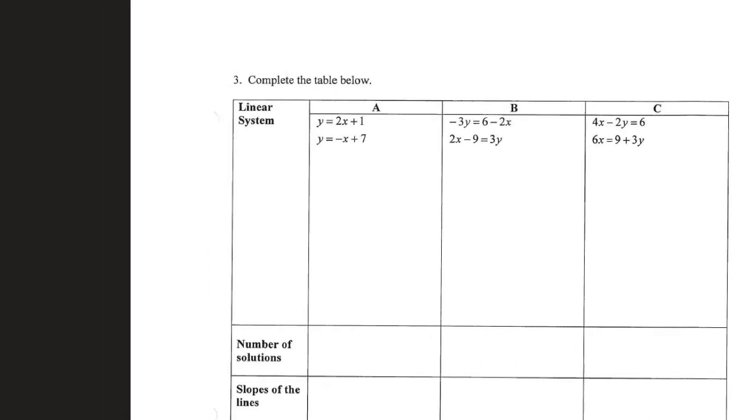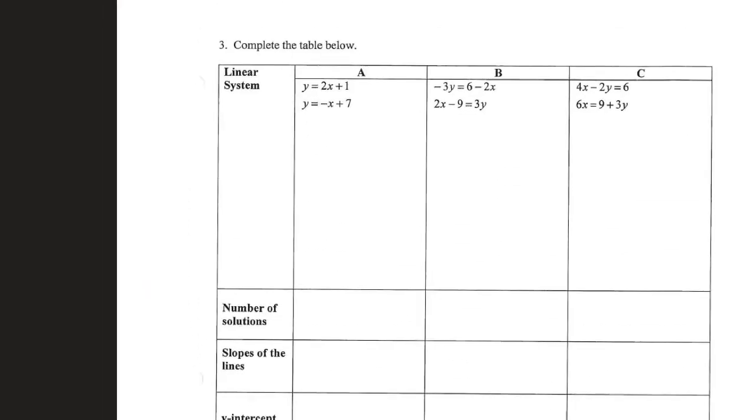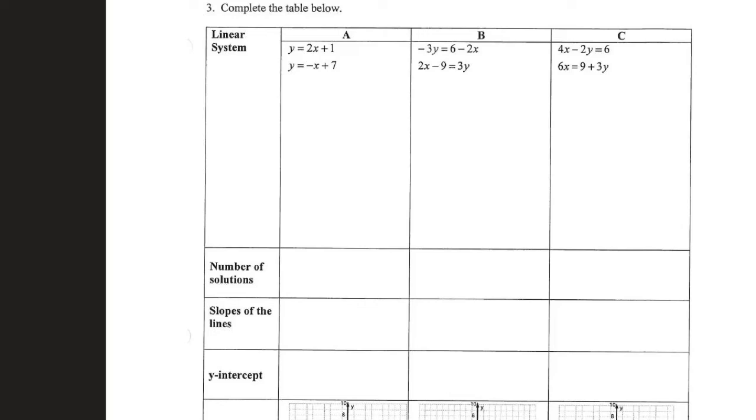Now, what I don't want to do is keep scrolling during this lesson. And so we're going to break up that chart a little bit. I just want to make sure that we're comfortable with what's in the chart. So the first thing we notice is I've given you a series of linear systems. You see that you have column A, column B, and column C. In each column, you've been given a system.